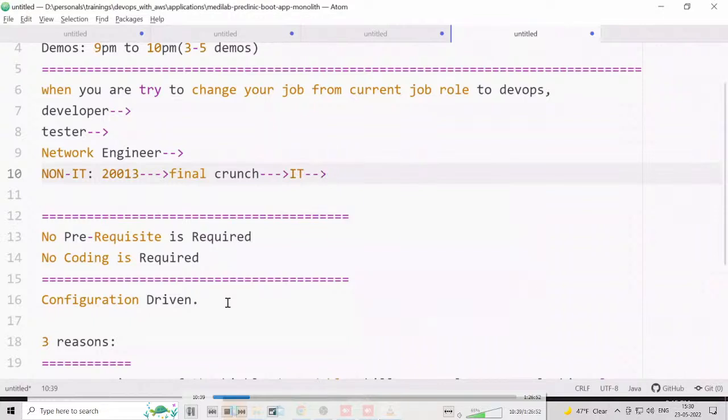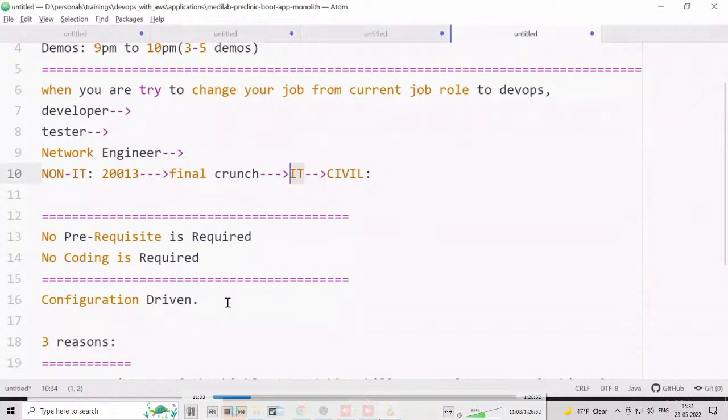I don't know anything. In fact, I don't have programming knowledge. I'm from a civil background. Am I eligible to learn DevOps? Happily you will be eligible to learn DevOps, and definitely you will get an opportunity to start your career on the IT side with this DevOps technology.